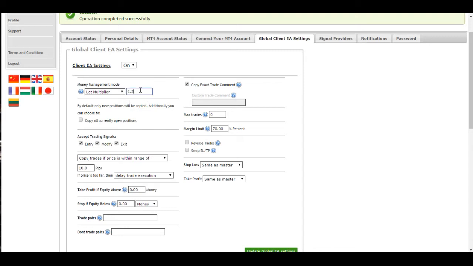So let's say you want to increase the lots by 20%. You've done your calculations, you've looked at the lot sizes that on average we place, and you want to increase your risk by 20%. 20% would be 1.2. 2% would be 1.02. What I don't want to see right off the bat is this. I want you to actually sit down, do the numbers, and contact Damon or myself. That's what we're here for.